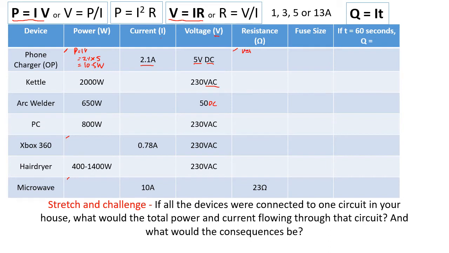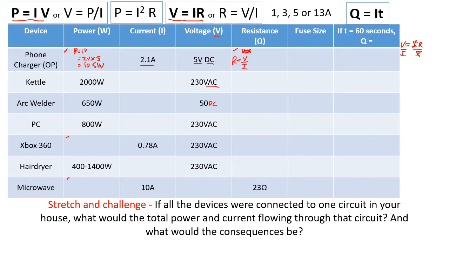Do you know what? I'm going to do this over to the side. V equals I times R. Then I'm going to rearrange it. I want to leave the R on its own, so I'm going to divide by I, because they multiply together and division is the opposite. I do the same to the other side, also by I. My two I's cancel each other out, so I'm left with R equals V over I. So I'll bring that back over here. Okay, so I'm helping you out here.